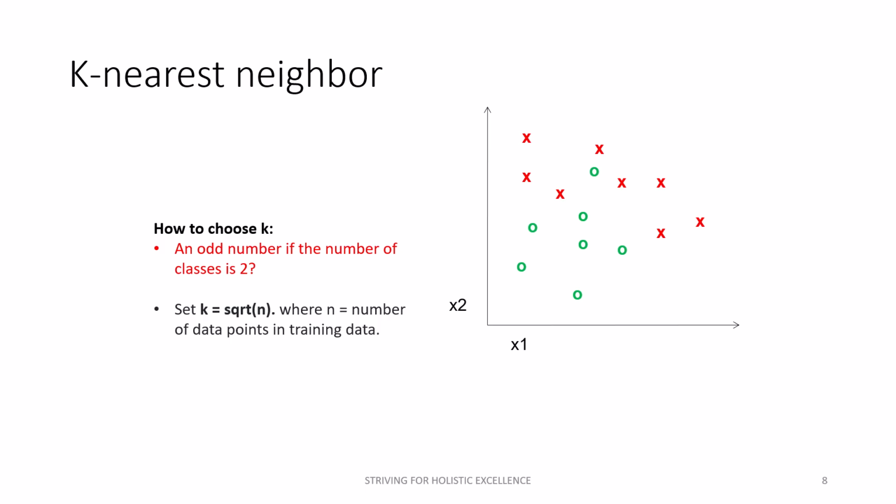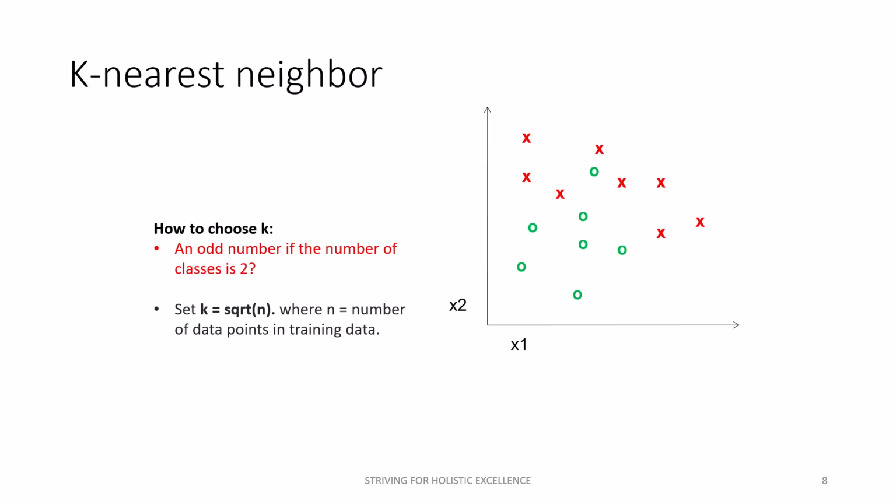The reason being, if you put 2 or 4, there is a possibility that we will not get any majority. If you are talking about 2 nearest neighbor, maybe one of the data belongs to red class and the other belongs to green class. So there should be some mechanism to break this tie, right? That's why we are always going for odd numbers. If it is an odd number, we will not be able to divide it equally 50-50. At least one of them will be a majority in that point.